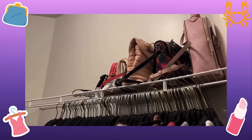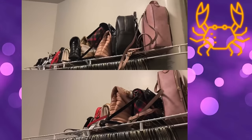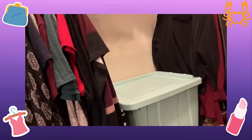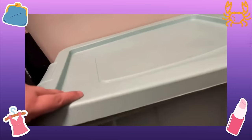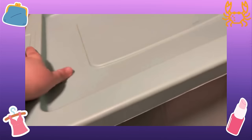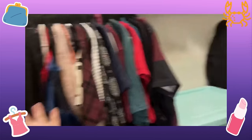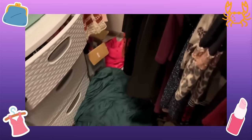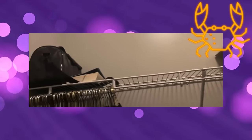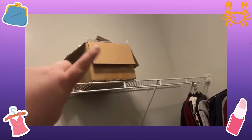She went through all the clothes and these are the ones she decided to keep. Next she's going through the purses — okay, that looks like some major decluttering, she did good on the purses. Closet update: that is looking way better. Does it stress anyone else out that all the hangers are on one side of the closet and the stability of the rack has been compromised? No? Just me?